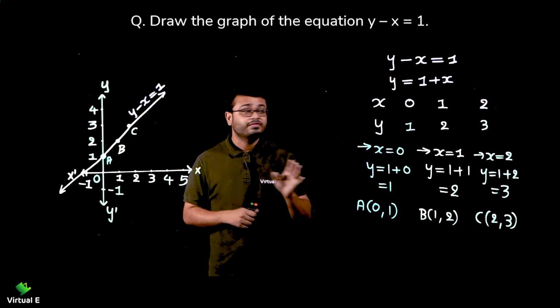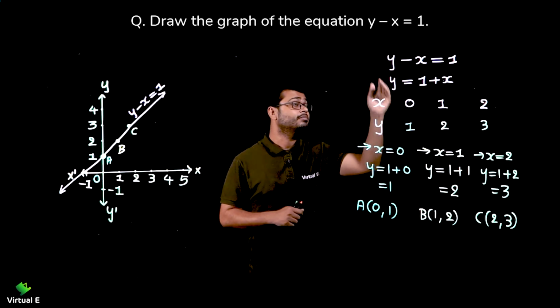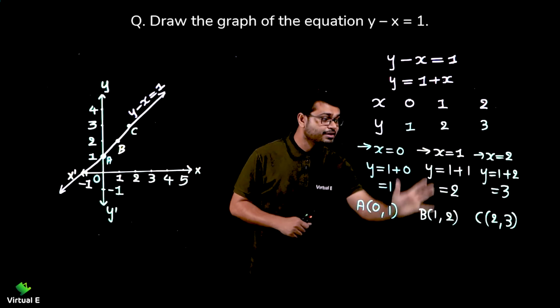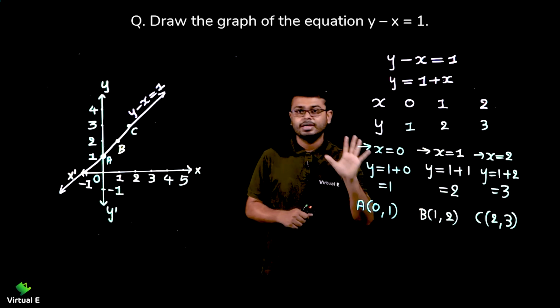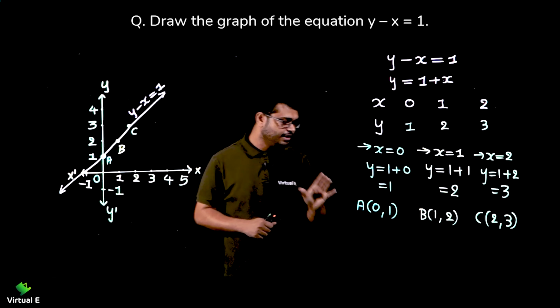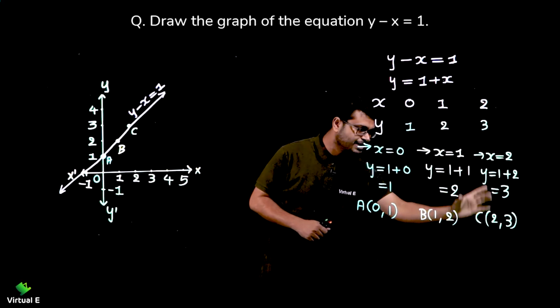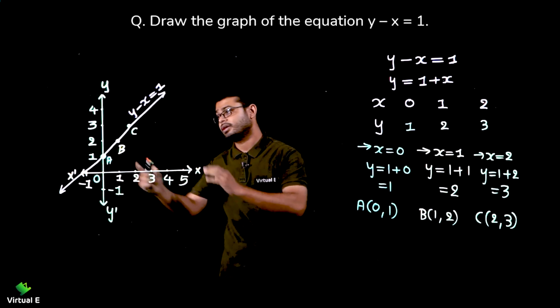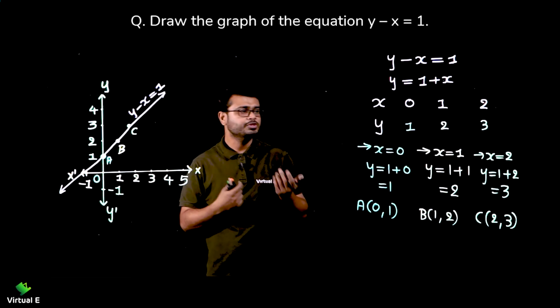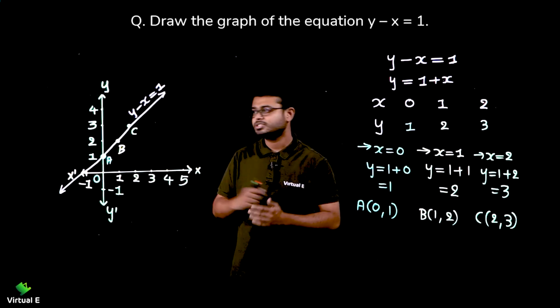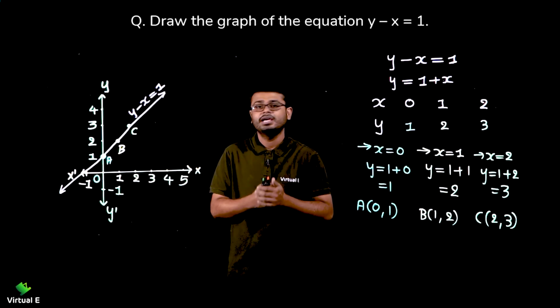So how to do it? First of all, get your equation, right? Make any of them the subject and get the solution. This method we are already aware of, right? What we did differently here, we just wrote this x and y solution as coordinates, right? As points, then we plot it. So this was something new. This question generally comes for 3 or 4 marks, right? 1 or 2 marks for the calculation and the rest of the marks for the graph as well.